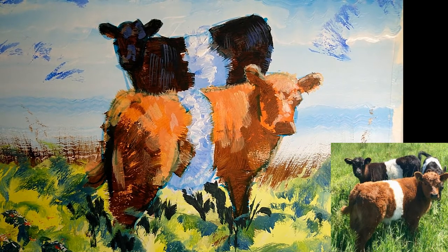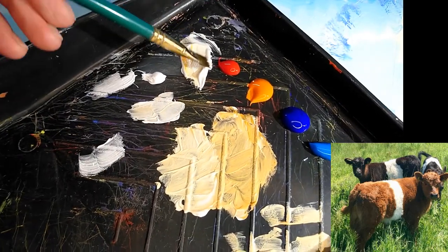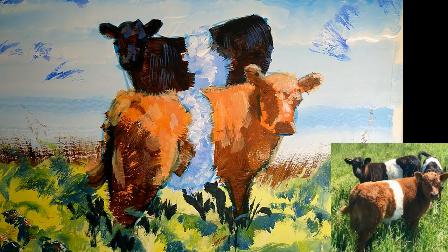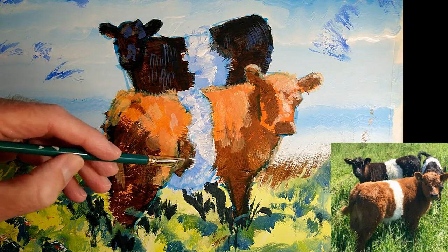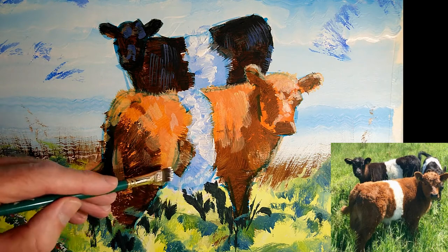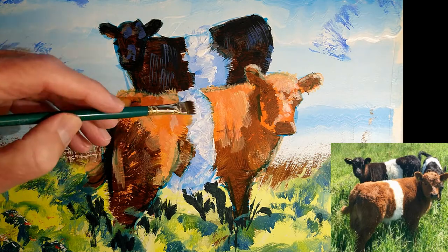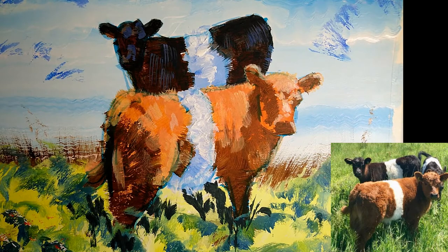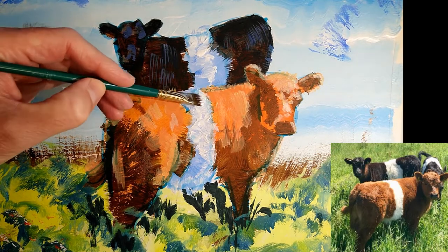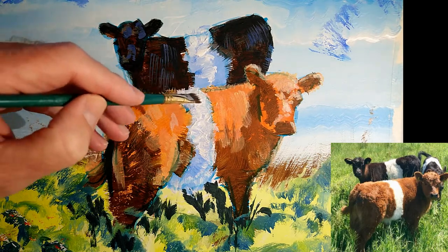Now, same brush, I'm going to dip into my, actually that was the titanium white, which I'm going to go back to the tinting white first of all. And we'll just add a little bit more white to this central stripe. Although I do like the blue against the orange, so we don't want to kill that completely. And then I'm grabbing pure titanium white, I should say, and we'll put some of that on the top of the back where the light is strongest.